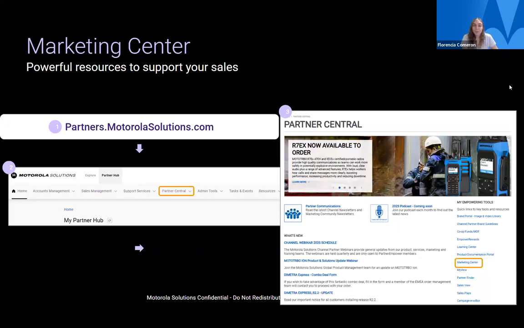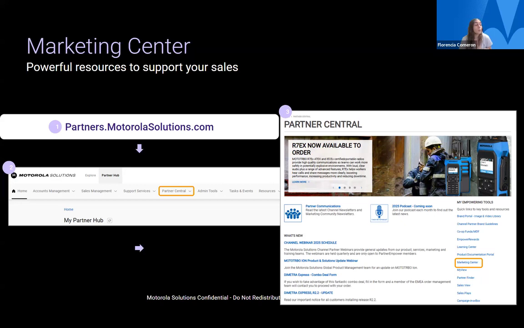As I said, perhaps when I explain the different tools that we offer, it seems a little overwhelming, because there is a lot that Motorola Solutions offers for partners to perform different actions. But as you can see on screen, it's easy and it's 3 clicks. It's just accessing partners.motorolasolutions.com.